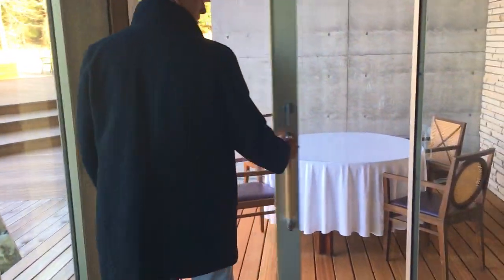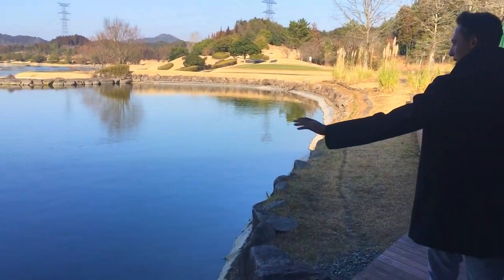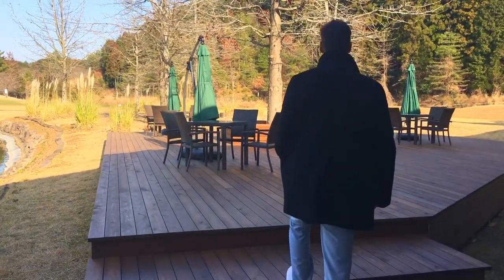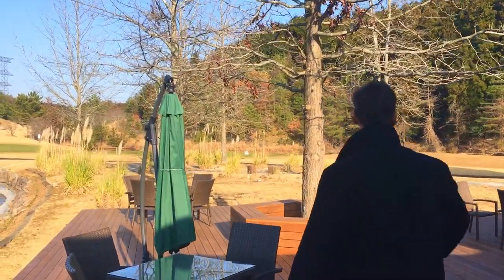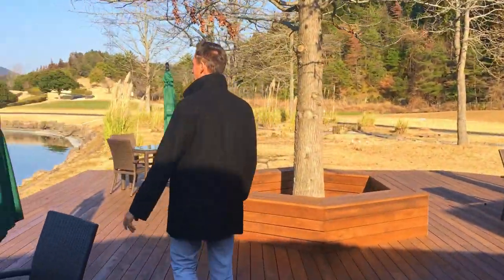As we go outside, they have a nice little kind of picnic area. When it gets to summertime, it gets a little bit warmer out here. You can go out right by the water — they've got a carp, I believe, in this pond. It's gorgeous. Look at the patio here, guys. Imagine the tree in full bloom, imagine the spring colors coming up. Just look at the view — it's amazing.